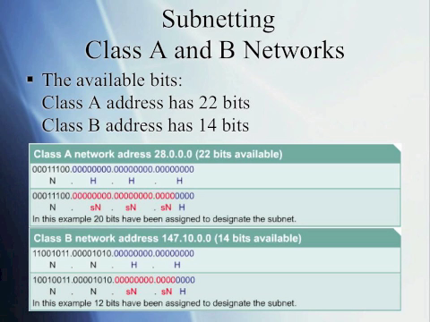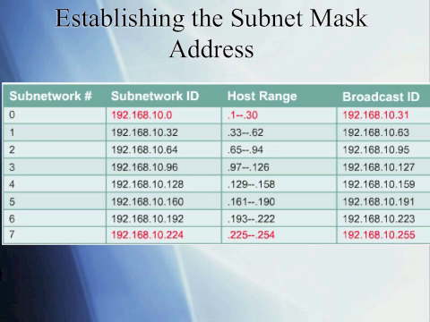Let me go back to a couple slides here. In this example, the very first subnet, that's why it's in red, we cannot use because it contains the original network ID. And the very last, subnet number 7, we can't use because it contains the very last IP, which is the original broadcast ID. So we can't use the first and last, because they include the original network ID and the original broadcast of the original network that we started with.